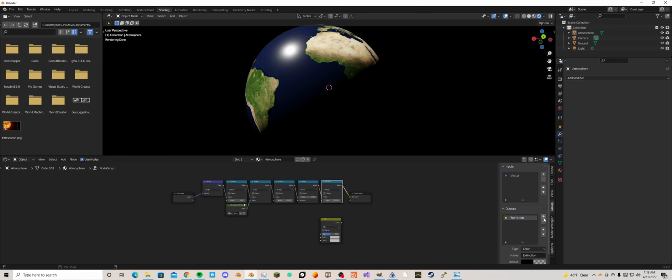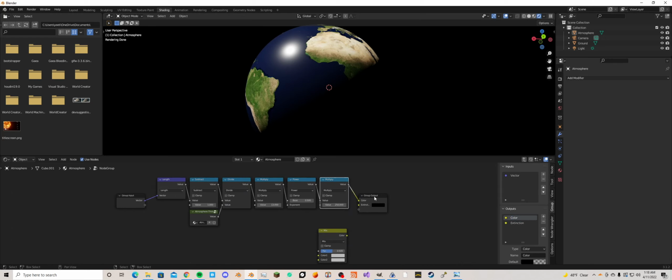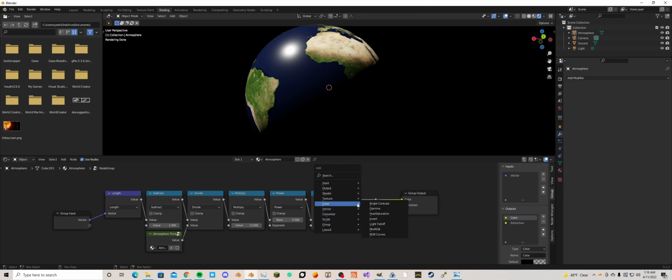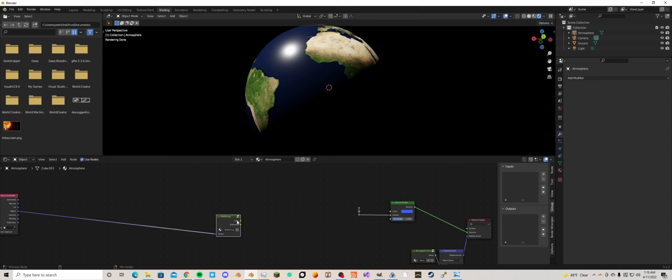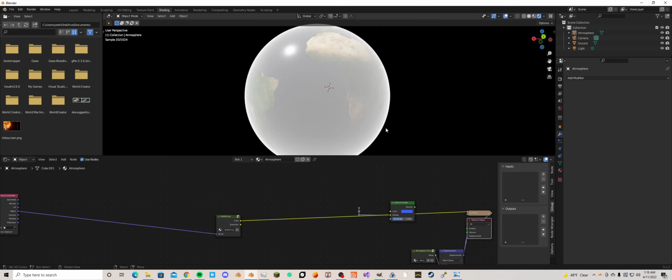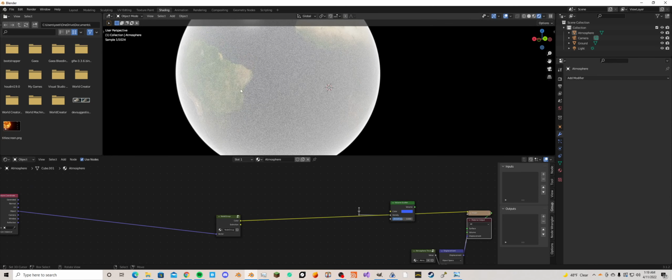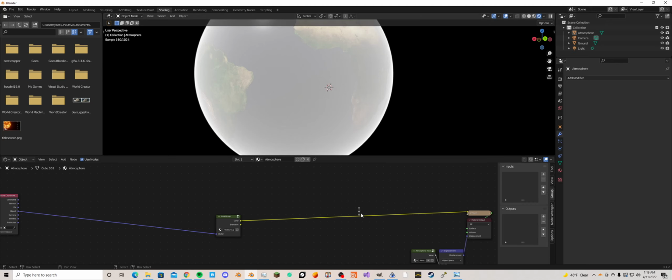Then we're going to duplicate this. We're going to call this first one color. We're going to start out by plugging these two into the same one, because right now it'll work the same. If we preview this, we basically get our density function. I'm going to call this density function.